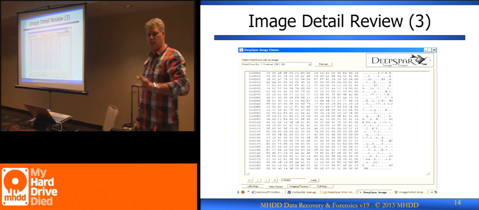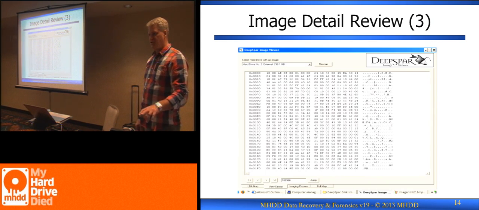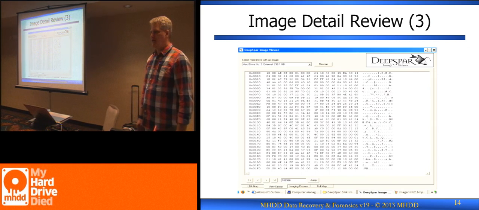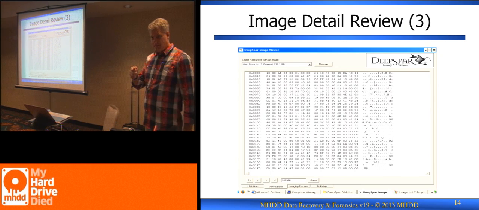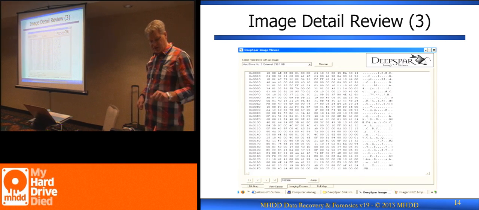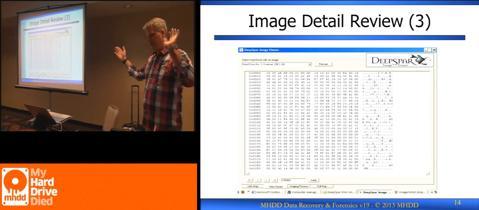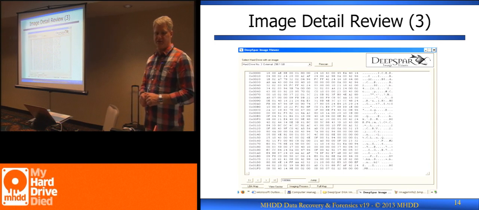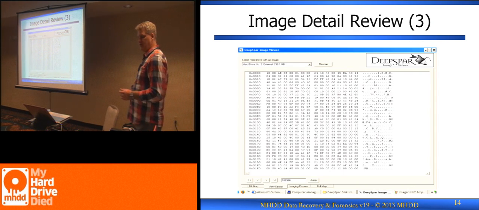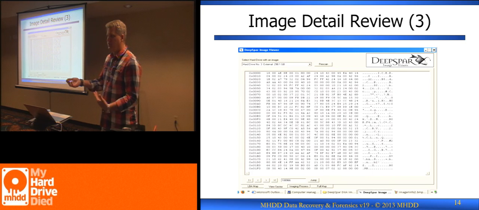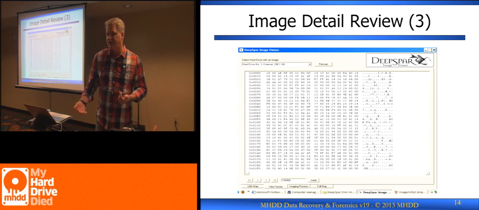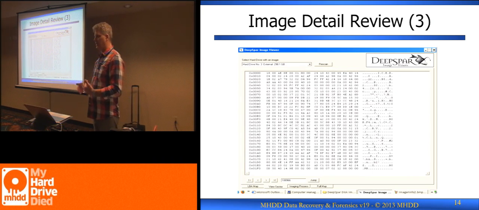So if you're at home and you want to check the status of your DeepSpar, you have two options. One, buy a network keyboard management system, the KVMs that are networkable. Then you can plug your keyboard and monitor into that management system and control DOS remotely. A lot of people are forgetting how to do DOS these days, but you can do it. The second option is to have all your Windows systems with remote software on them and use DRE to connect to them. Now that's where your problem comes in.